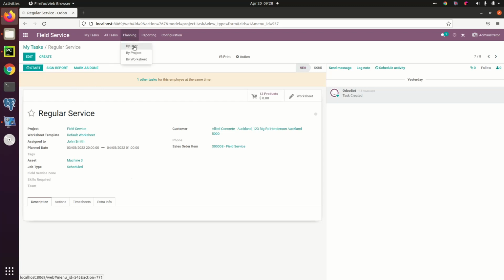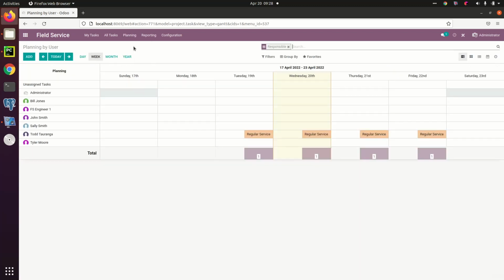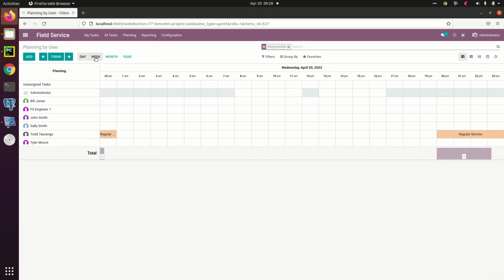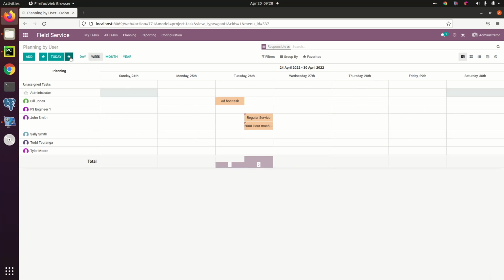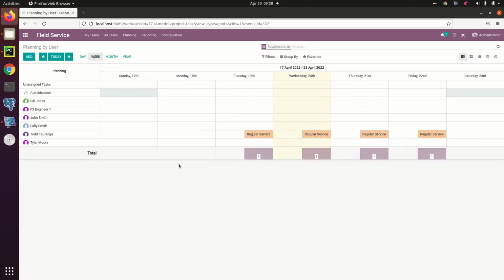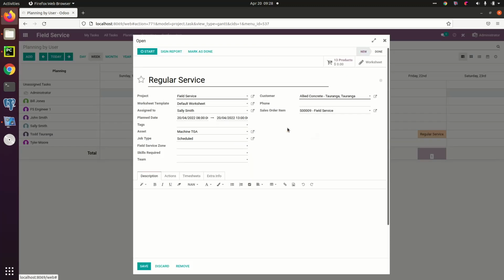If I'm looking from a planning point of view, I can come in here and I can see here's all my people who have got jobs to do. I've got a view. I can come in by day, I can come in by week, month, year, etc. I can scroll forward a week at a time, and so you have a really nice way. If I need to, I can drag and drop stuff and move it around. I can decide, actually, that's not going to get done by Todd, it's going to get done by Sally. So very simple to play around with things.